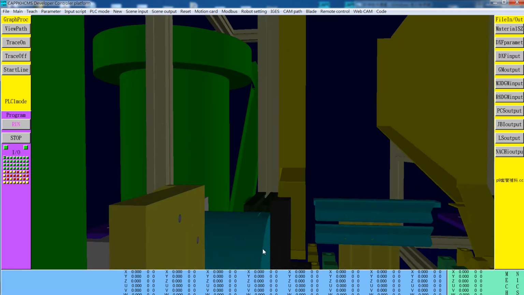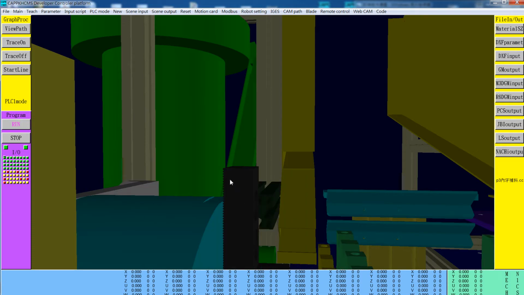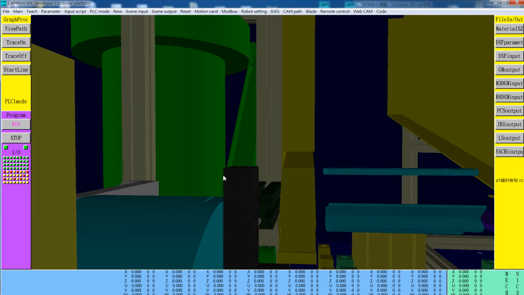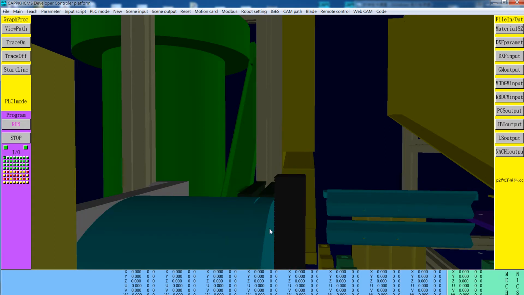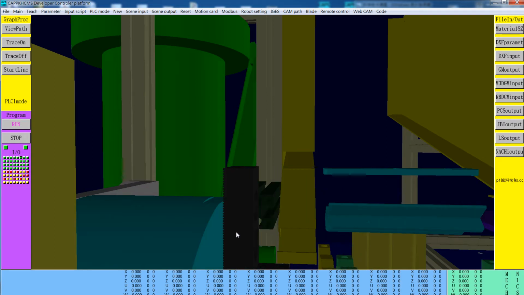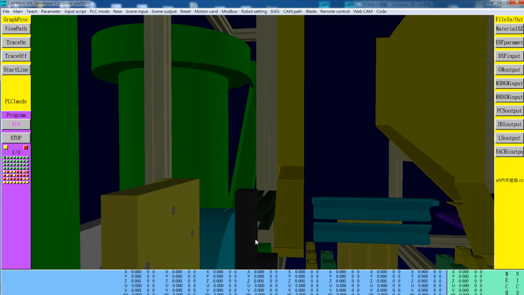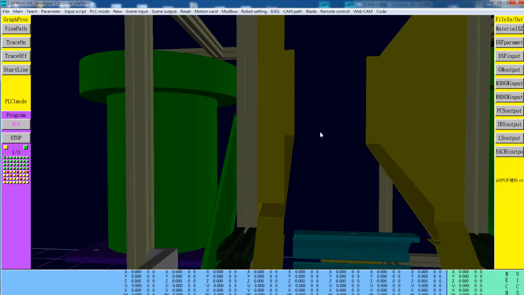For the simulations, we don't need to see it so detailed. We just use the flat surface there to remove all the teeth. This can save plenty of video buffers and let the mechanism run more efficiently.